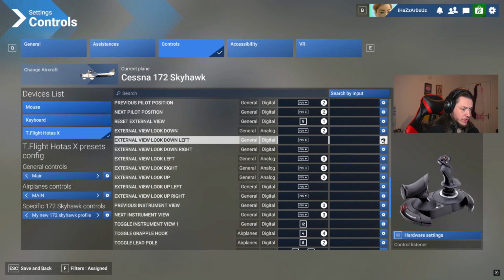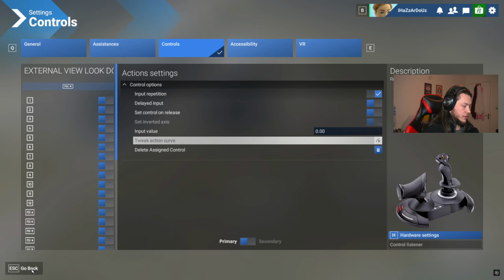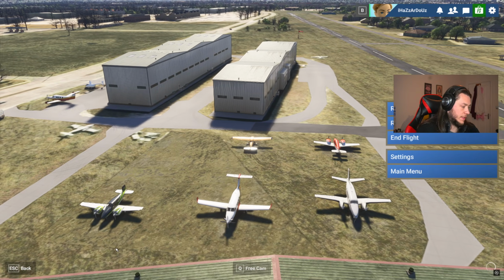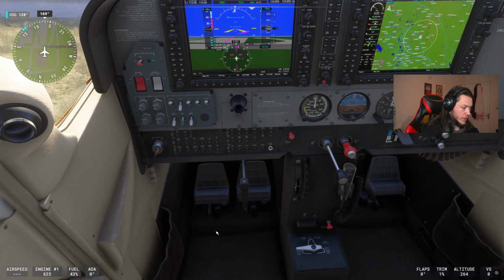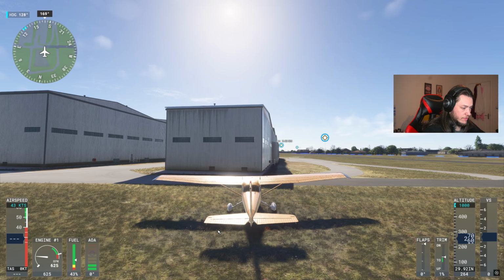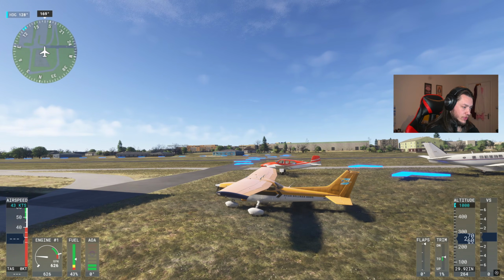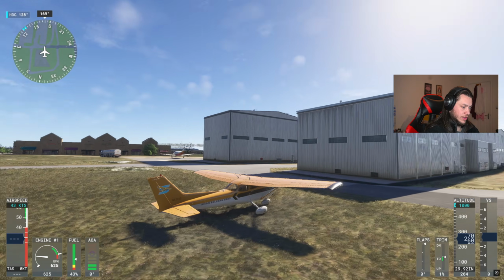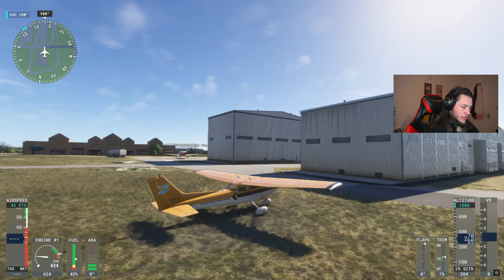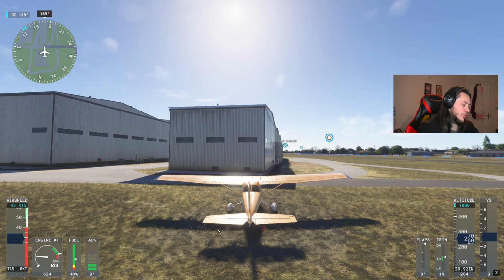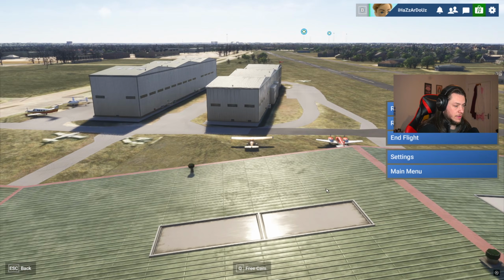I've got them reversed, and I'm not sure why, but for some reason, when I set these up, and I'll just go back into the cockpit here, when I go into the external view by pressing the button we set for it, when I was pushing the hat switch to the right, it was orbiting and looking to the left. So all I did was switch these, to ensure that it's going the right way, as it's more counterintuitive when you're on the outside of the plane.